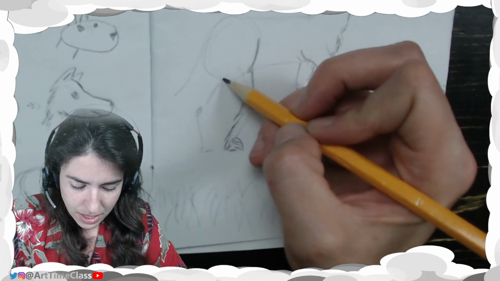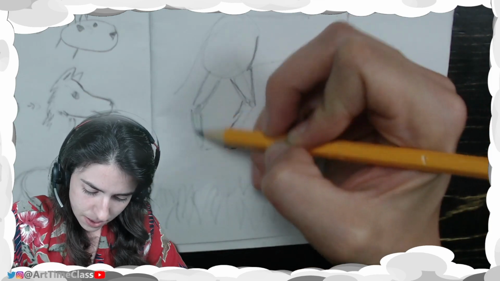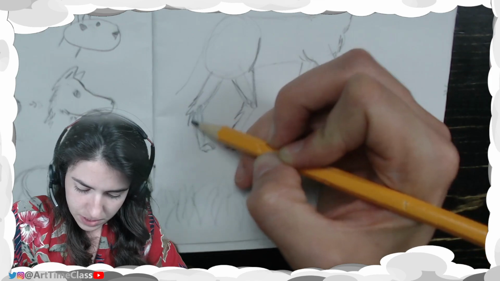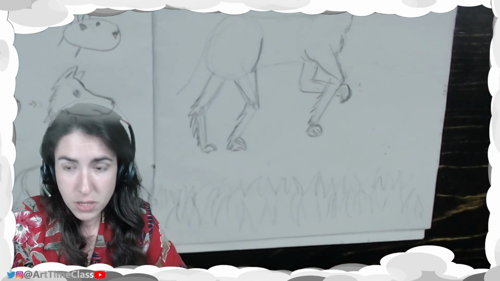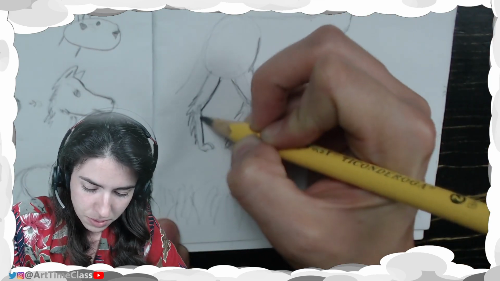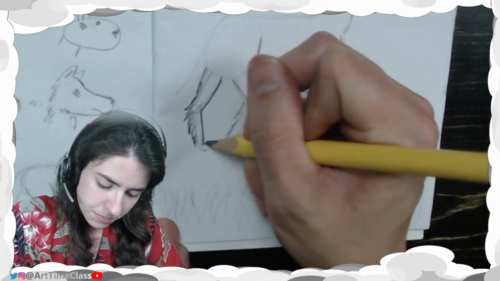For the back hind legs, I'm going to thicken this right here. I like how that sits. A little bit of a paw right there. And I'm coming back with that zigzag. Sometimes you might have a pencil that's really dark versus a lighter pencil. You can go back.